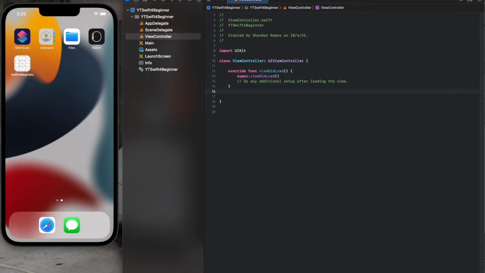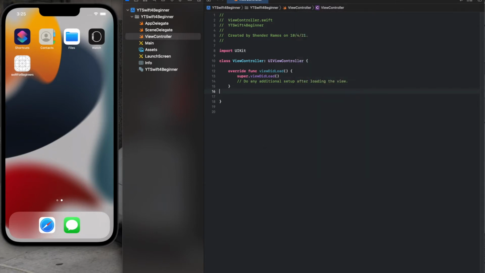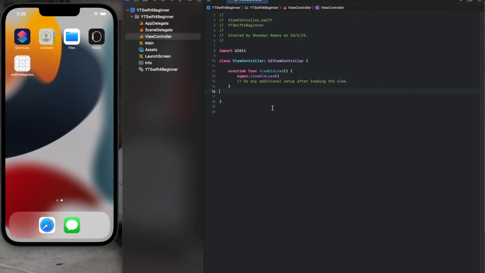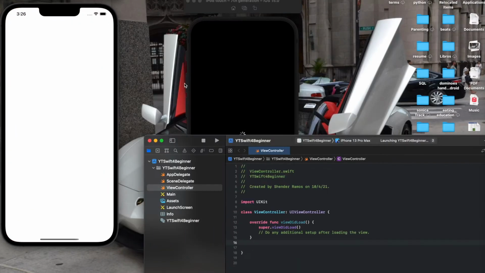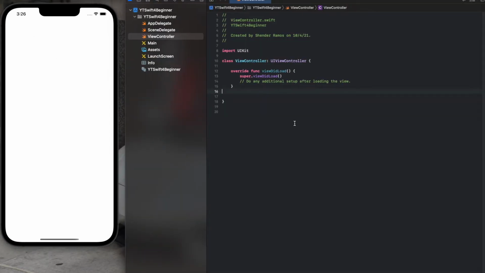So right now, hold on. Let me run this on iOS 13. You could pick any, like if you click here, if you have an older version of Xcode, this is probably right here, and this part's not here, and then you have a stop button, but this is the newest version. Xcode 13 was with 5, and let me just choose iPhone 13. Yeah, this is what I'm using. I don't want to keep opening more and more. You see the outputs are just loading. I don't want that. So right here, the application just loaded.